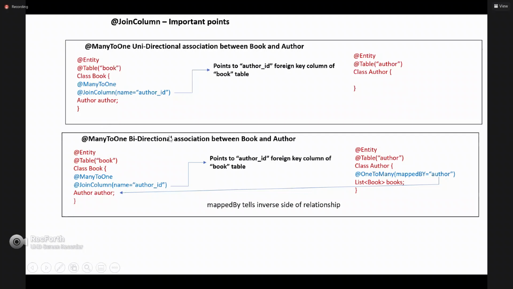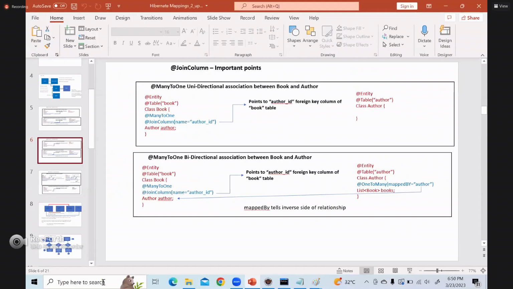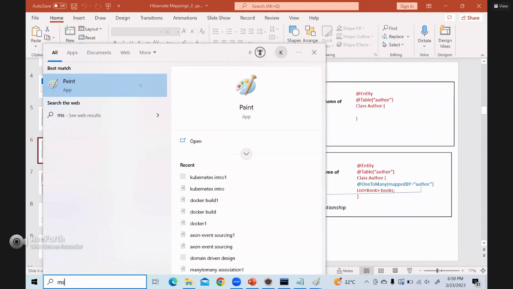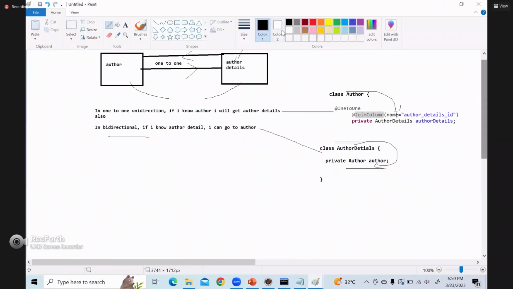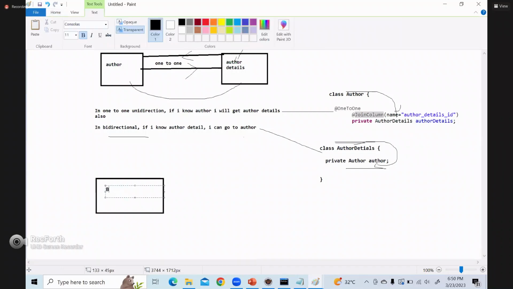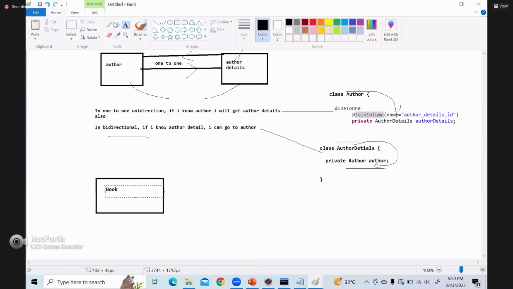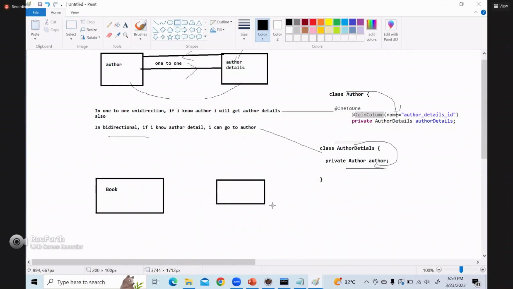Many to one bidirectional means the reverse is one to many only, right? So for example, if you see here, now I have book, many books, one author.